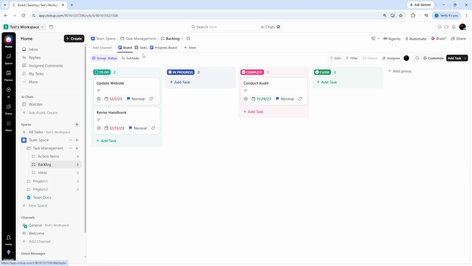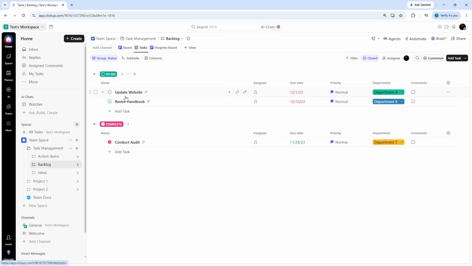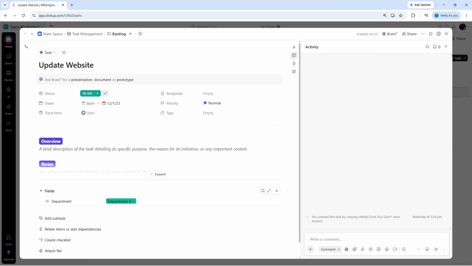Once you're in, you need to navigate to the specific task where you want to leave a comment. Use the sidebar to select the correct space, folder, and list, or save yourself time by using the search bar at the top of the screen. Just start typing the task name and ClickUp will surface it immediately. Getting comfortable with search early on will serve you well as your workspace grows and your task lists multiply.